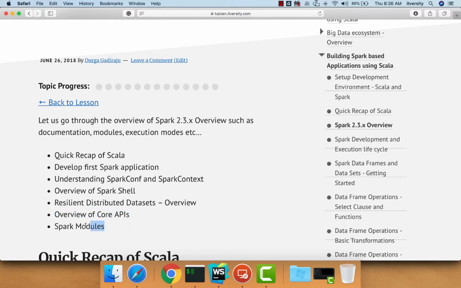Then we'll understand Spark modules. As part of Spark 2.x, they have made significant changes to the APIs and the way modules are organized. Earlier, Spark Core APIs was the main one, and there were high-level modules such as Spark SQL, data frames, Spark streaming, machine learning, graphics, etc. From Spark 2.x, what they have done is hide the complexity of using core APIs from application developers.